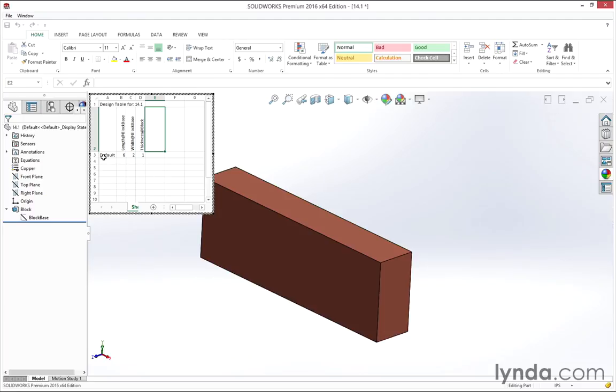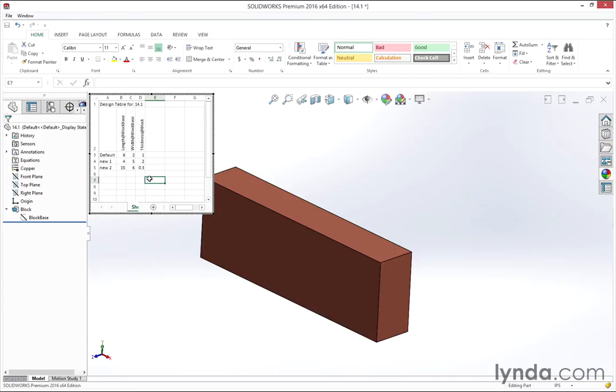You notice I have a default configuration here of 6 inches by 2 inches by 1. If you want a brand new configuration, just go ahead and type it out here. So I'm going to say new 1. And I'm going to make this one 4 inches by 5 inches by 2. And that'll be a new configuration. And I can say this is going to be new 2. And this time I'm going to make it 15 by 6 by 0.25. So that's a couple configurations, but I do have the ability to add as many as I'd like.